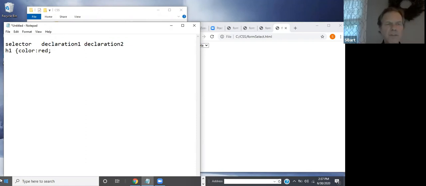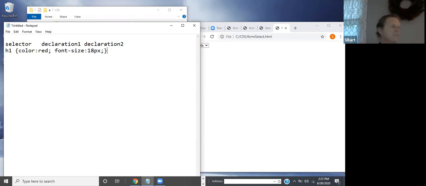And so say the next declaration was font-size, font dash size, and then a colon, and I'll make it pretty big. I'll make it 18 point or 18 pixels, so that will be my font size, and then I'll close it with a semicolon and a curly bracket.